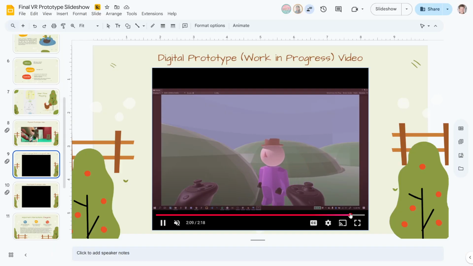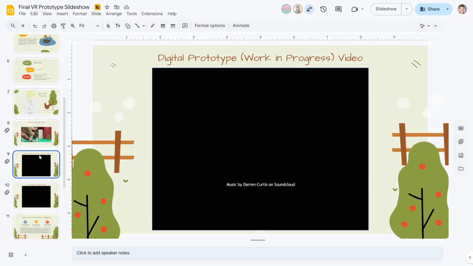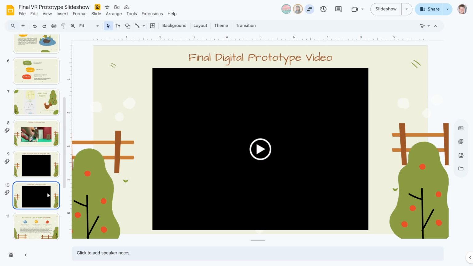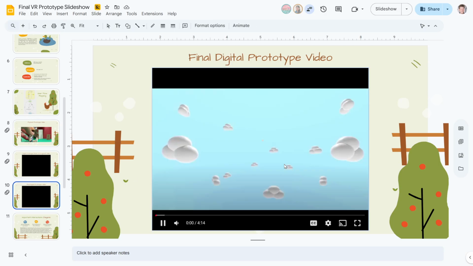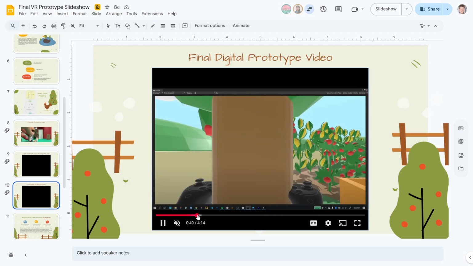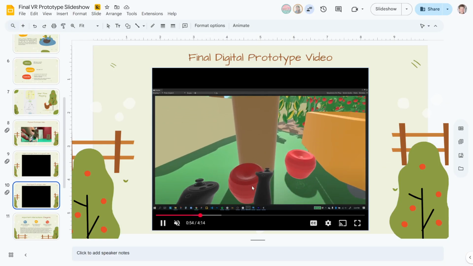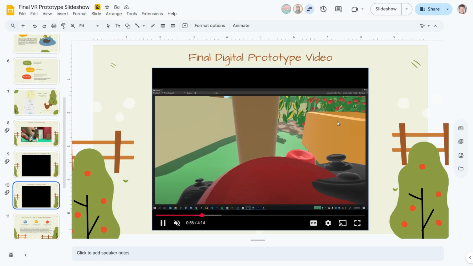This was actually an interaction that I don't think we have seen before, at least I hadn't seen it before, in a physical prototype, but there should be some relationship to the physical prototype. The final digital prototype here is this. It still has the cool Play Planets idea. Again, translating some of the key interactions, selecting which ones to focus on, picking objects and moving them.